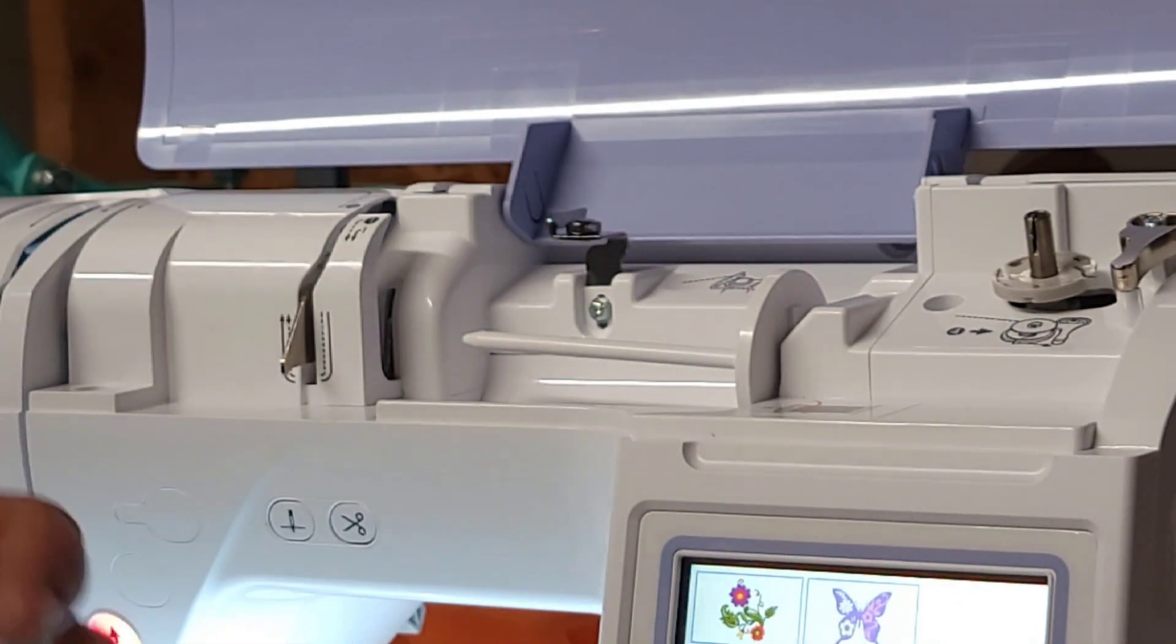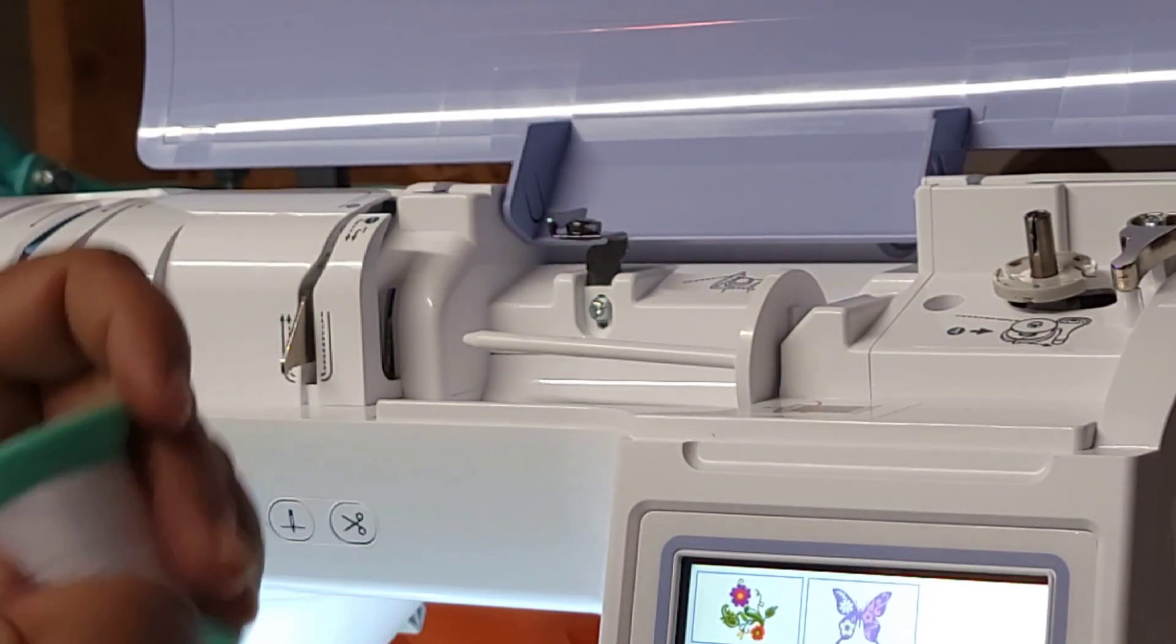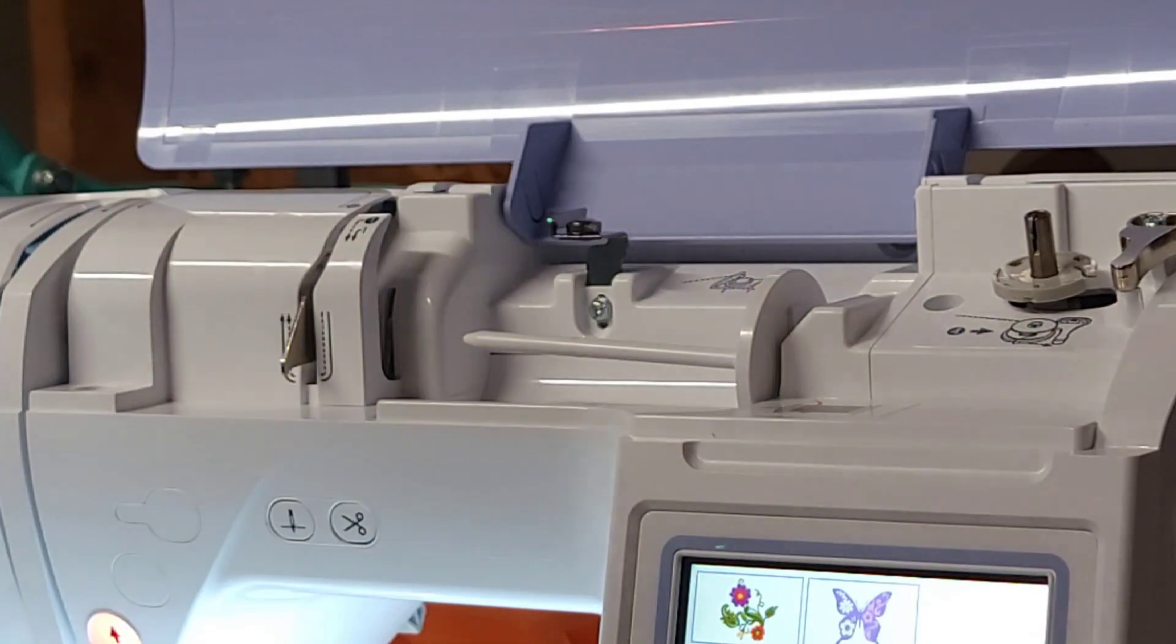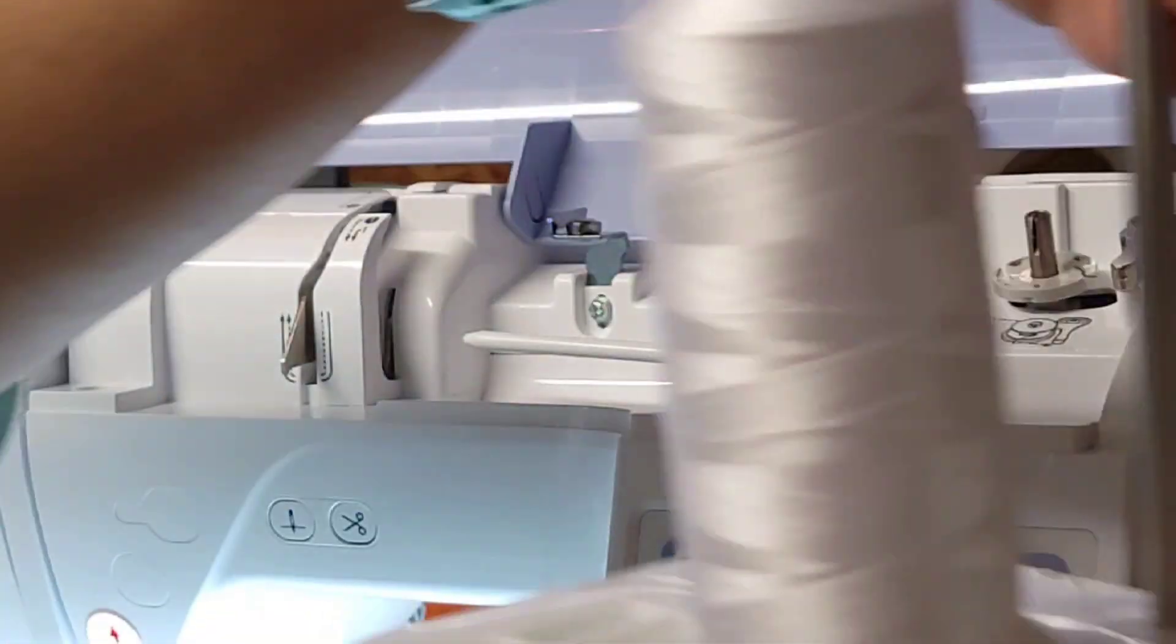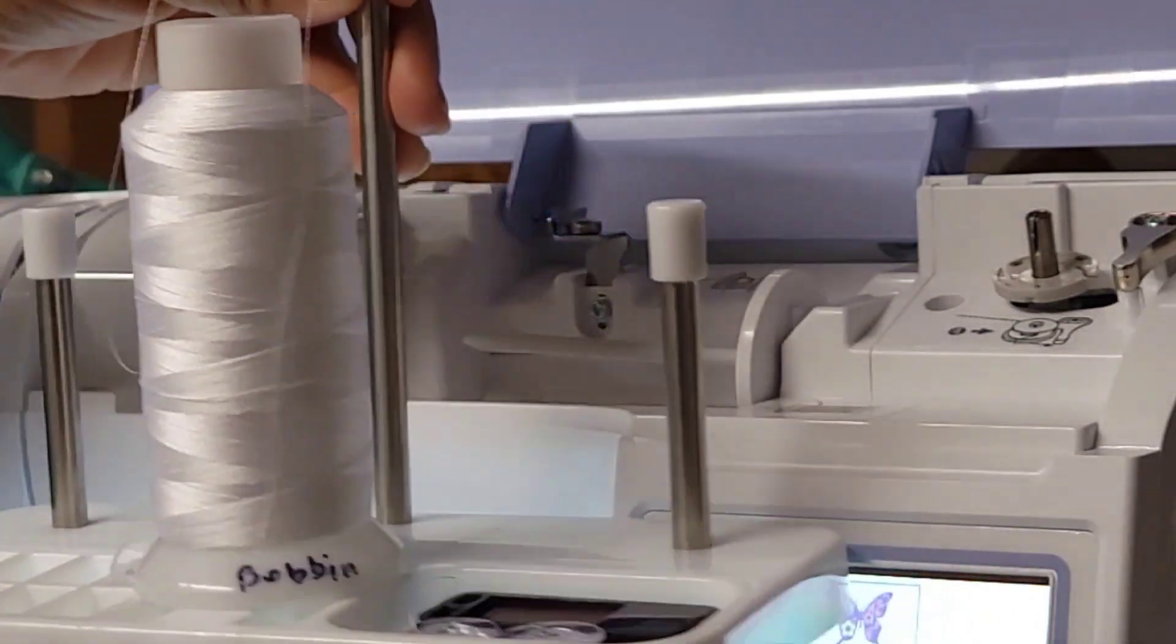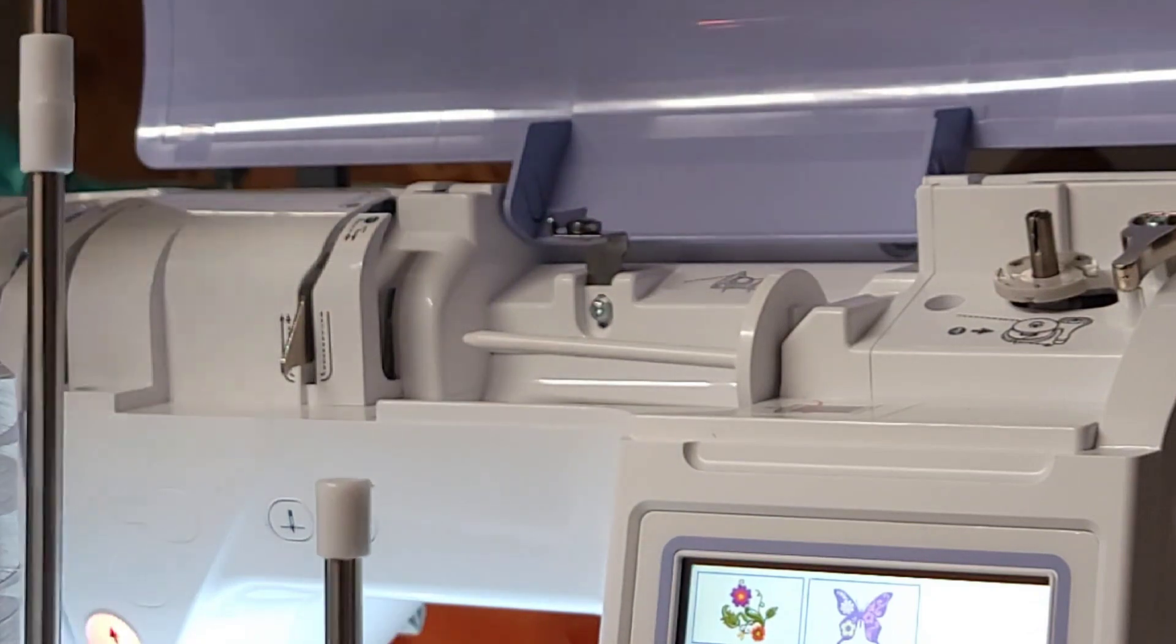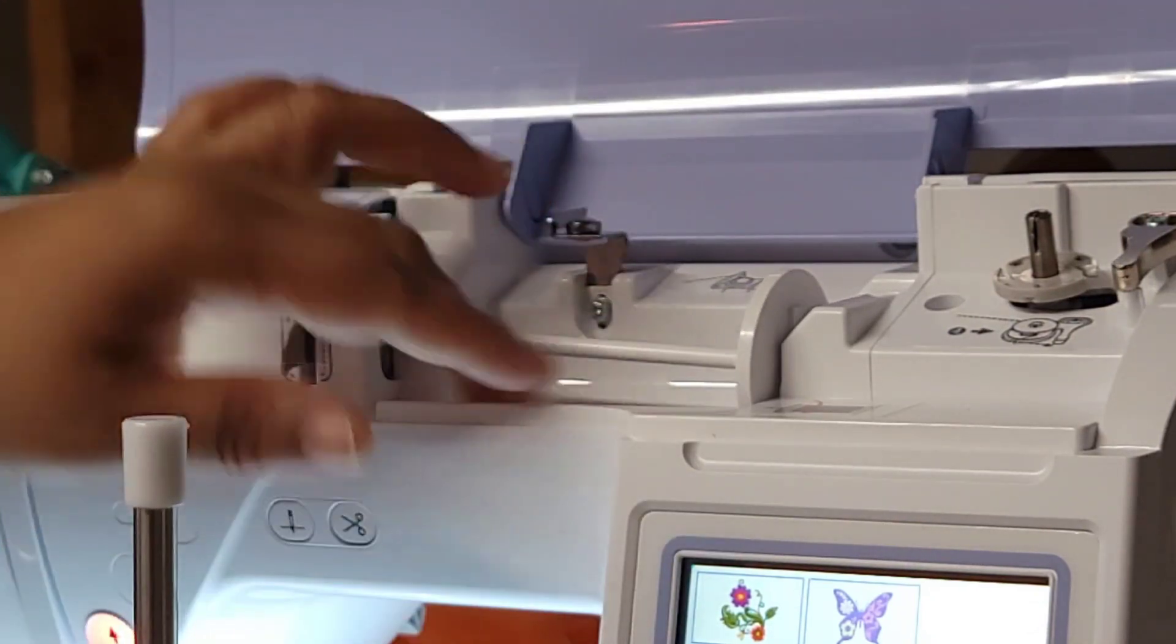So you have two ways of doing your bobbins. You can purchase thread like this, or you can purchase like this. So I have this big old spool, and you can use these big ones and just get the thread holder. I'm not sure what this is called, but this is what I'm calling it, a thread holder.